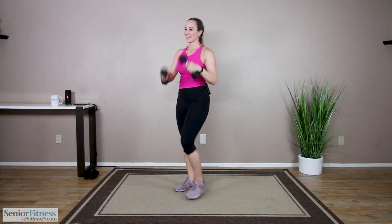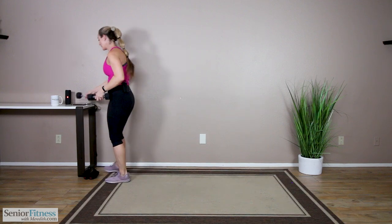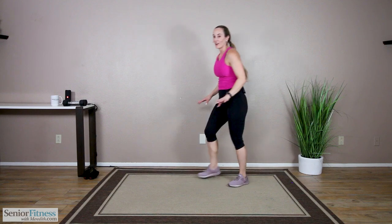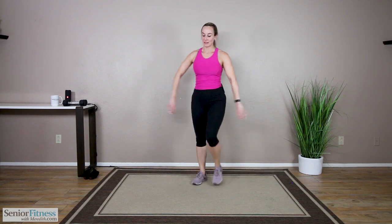And you can release whatever type of resistance you were holding on to. Stay with that march. We have to bring that heart rate slowly down. Shake those arms out. Side steps, open and close the arms. Three, two, last one. March it back out. Just bring those shoulders up, release them.